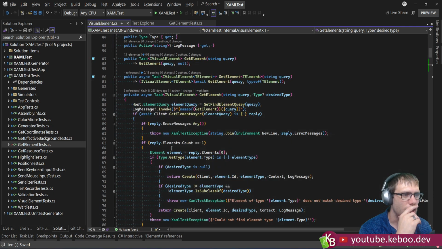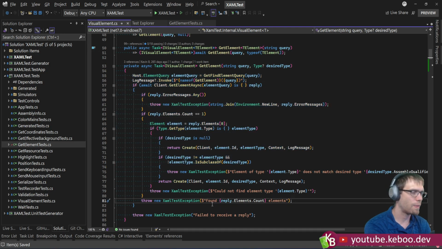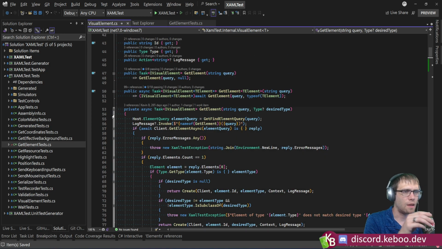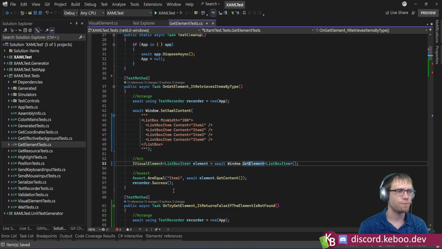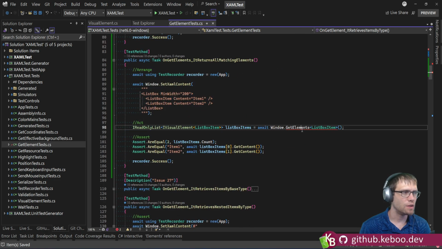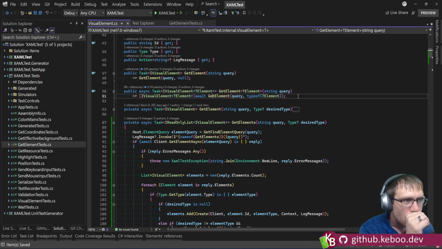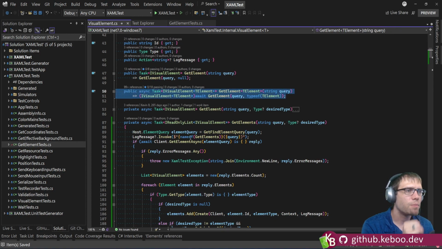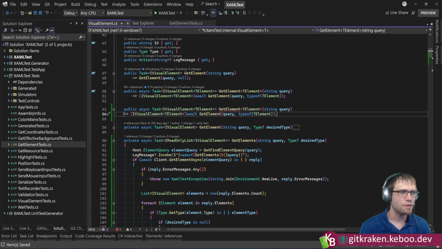Now, I think we could actually probably rewrite this in terms of the other one. We'll come back to that in a moment. I think what I want to do first, though, is get my new methods working. So let's do get elements, because this is the next one we want. So we're probably going to need to do something like this.